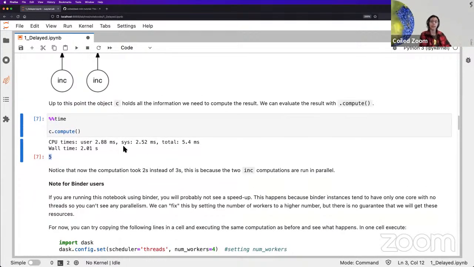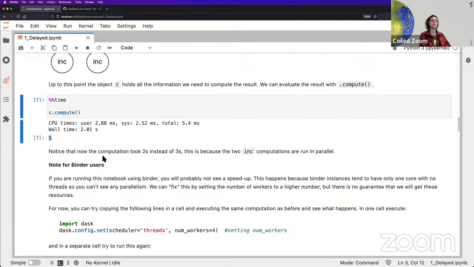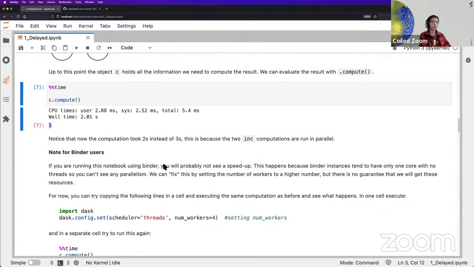If you are in Binder, and I apologize for this, but we have a workaround, you might not have seen the wall time go from 3 seconds to 2 seconds. This is because on Binder we only have limited resources. So if you're running this notebook, you probably won't see the speedup.